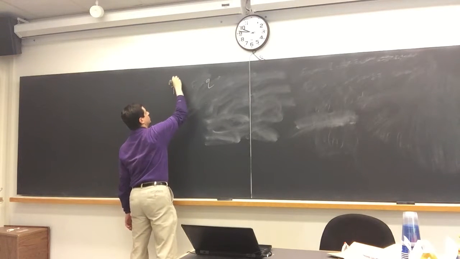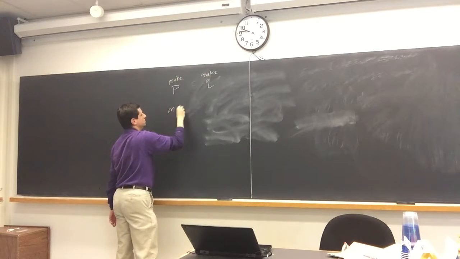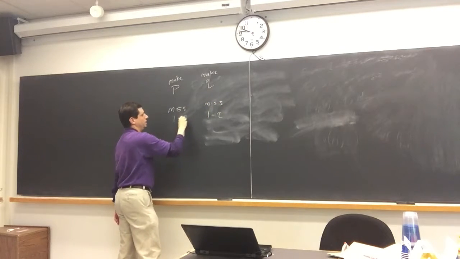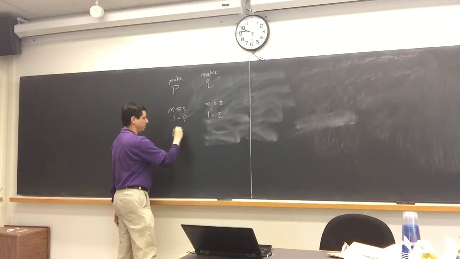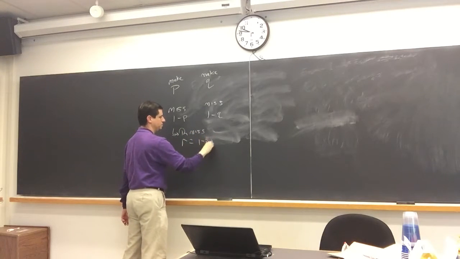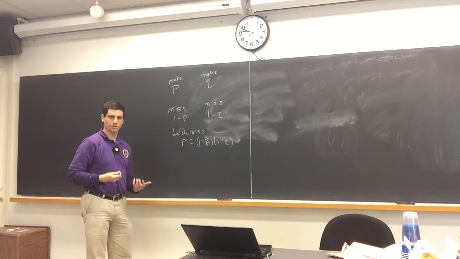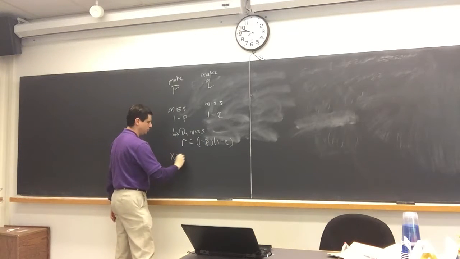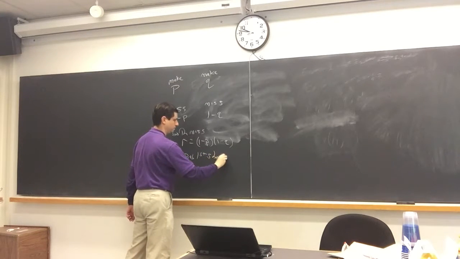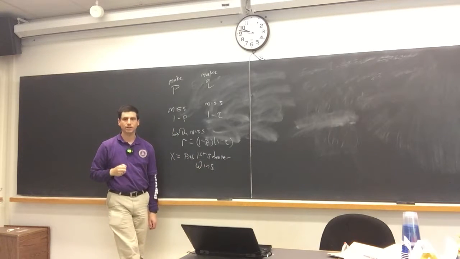So this is for make, and then miss will be 1 minus Q, 1 minus P. So they both miss with probability R, which is 1 minus P times 1 minus Q. First one to get a basket wins. So let's let X equal the probability the first shooter wins. Okay? So we want to calculate X.